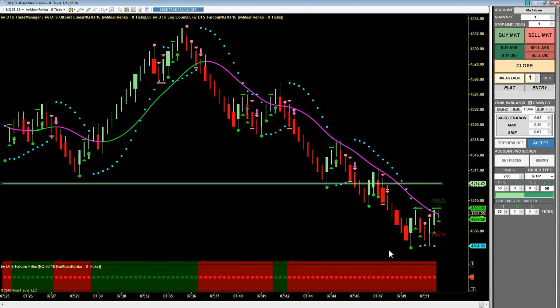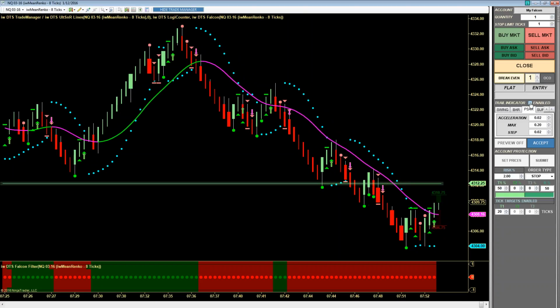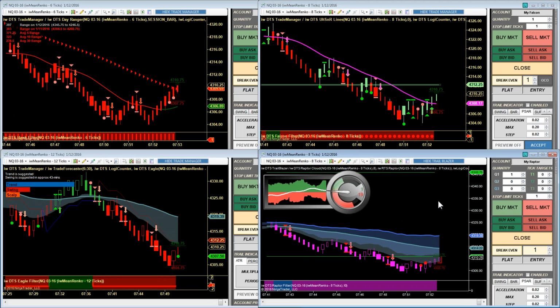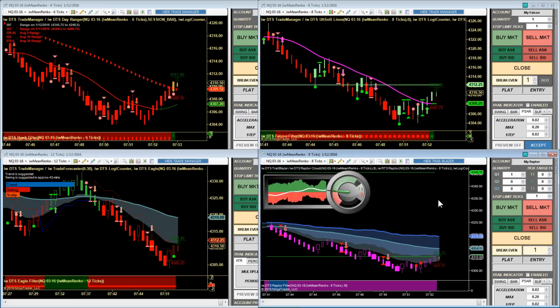All right, well, not a bad little trade. Late filter entry signal, very, very powerful signal. So when you see that develop on your Falcon, you should seriously consider taking it. At least throw a single on it if you're a little apprehensive about it. It has a very high probability of success. Very good trade.